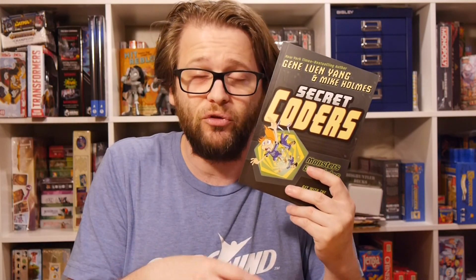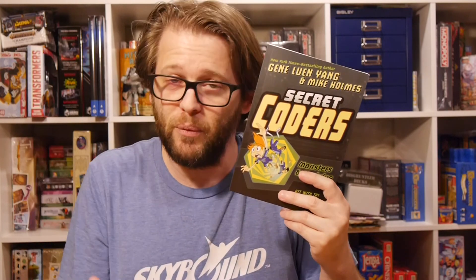The only knock I have about this volume — and really all the previous volumes — is that you really need to read the previous volumes to learn and get going with the story. The first volume teaches basics, the next volume works it up a little bit more, and a little bit more. So to jump into Volume 6, you can definitely just enjoy the story — that's not an issue at all. But to get the whole picture, the educational aspect and the entertainment of the story, you need to start from the beginning.